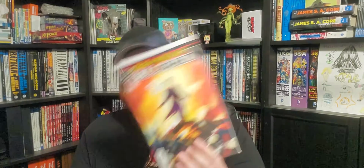And last but not least, this is the hot book this week, and that is You're the Villain, Hell Arisen number 3. Now, some of you might be wondering why this is the hot book, and I'll let you know why. Apparently, Joker's new girlfriend's first appearance is in here, or people are saying no, it's a second cameo, but people are saying it's a first appearance. There's going to be some debate about that.